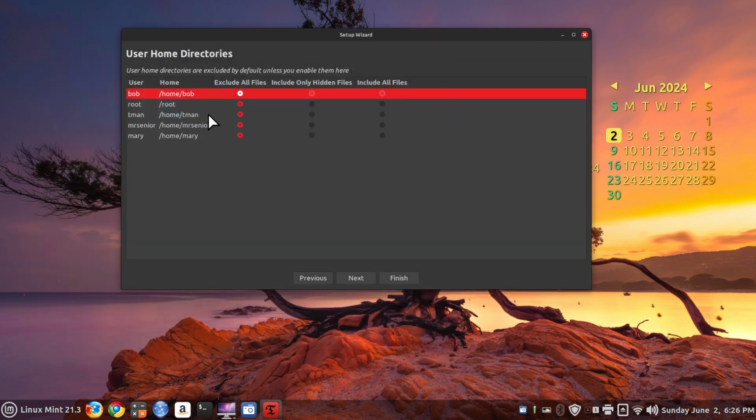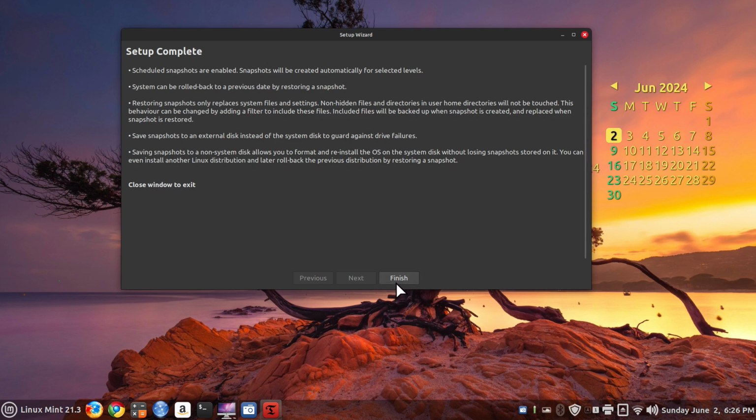Excluded. All of these are just made up name users, and none of them are having active snapshots being made. If you decide to include, your backups will become very large. And more importantly, the very first one will take a while. Just be prepared for that. I'm going to hit next.